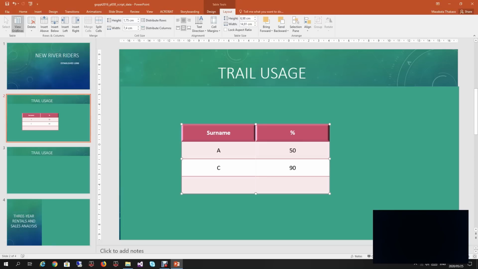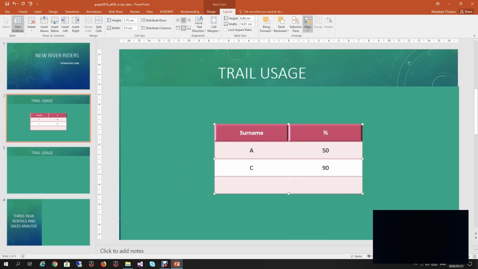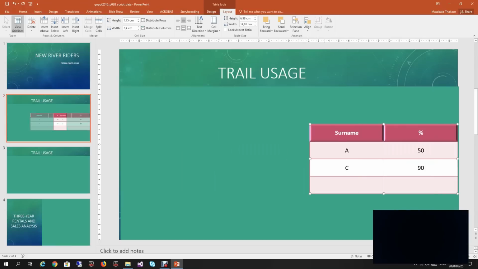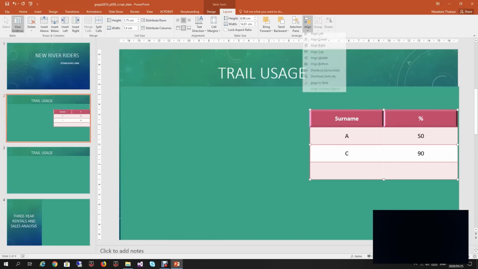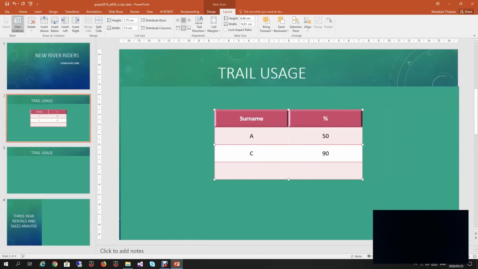Okay, remember this alignment here, it's the horizontal and vertical alignment of the text inside the table. So what's moving is the text inside without moving the table itself. But with this alignment, this is when I want to align the actual table right, left, and center. So this will be your horizontal alignment and this would be your vertical alignment. So let's have it middle as well as center.